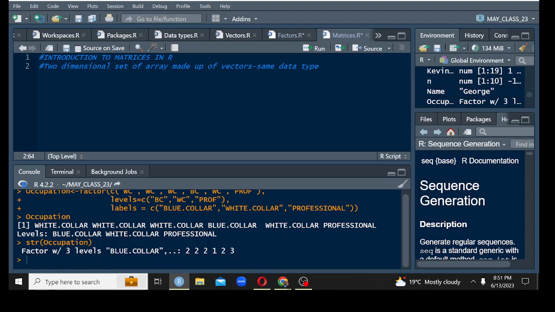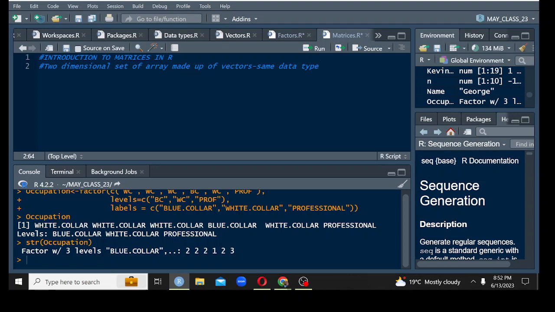So we see, okay, when we looked at vectors yesterday, we say that vectors are one-dimensional and they are made up of data of the same type. But now matrices, we are talking about two-dimensional set of array made up of vectors of same data type.